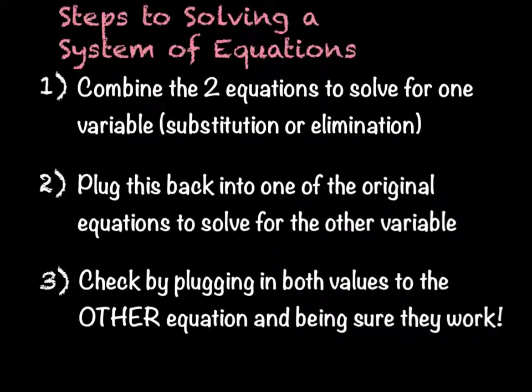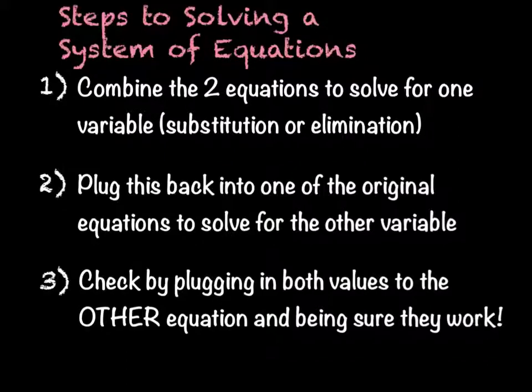The two methods that we are going to learn in this unit are called substitution and elimination. So you'll be able to pick between those depending on which one you think works best for that situation. The goal here is to combine the two equations to get only one variable. It should then look like one of the practice problems that we've been doing where you can easily solve for that one variable. Once you have that, you're ready to move on to step 2.